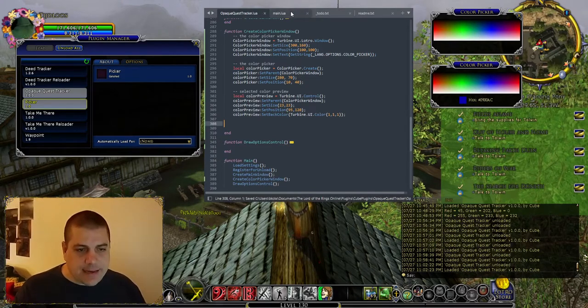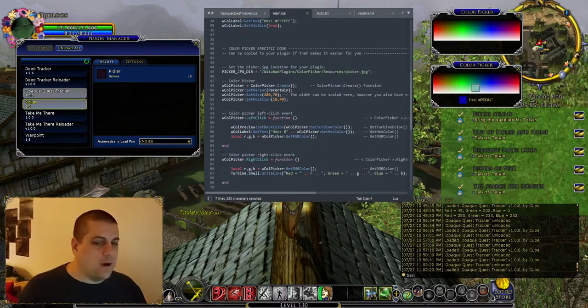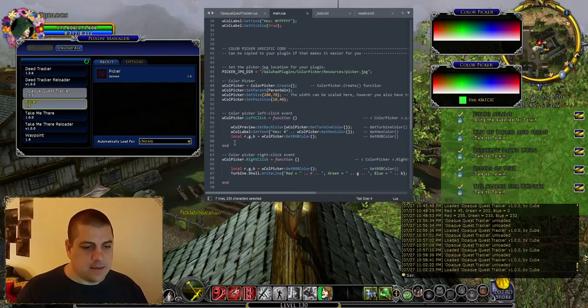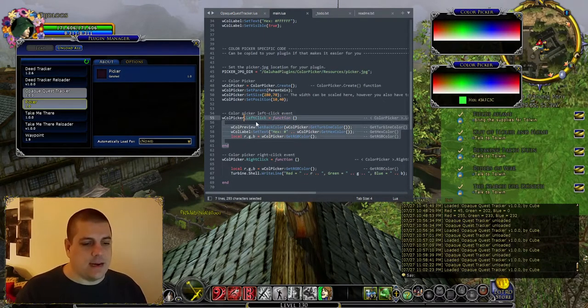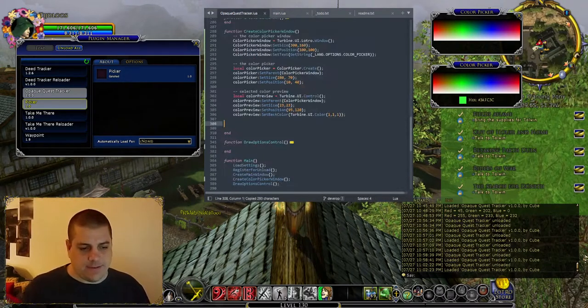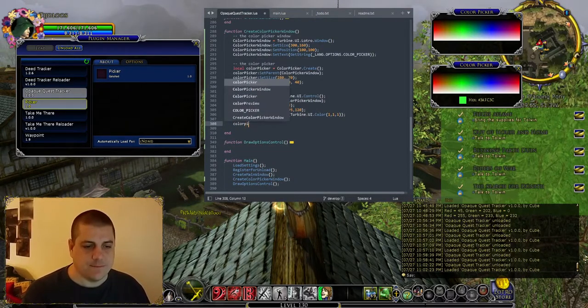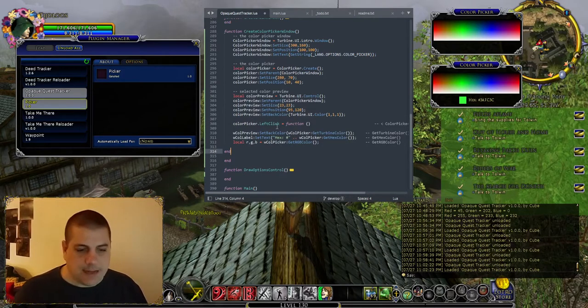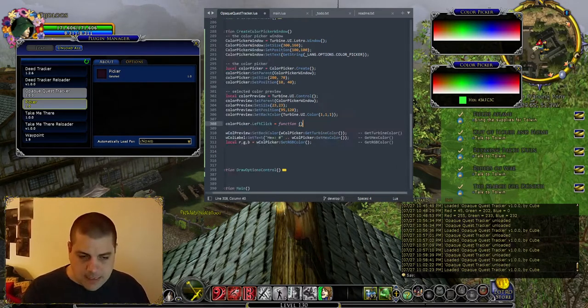Now the other thing they did was when you left click on this control, it updates both of these. So that's overriding the left click event handler in the color picker, dot left click. They're declaring that function. Neat.